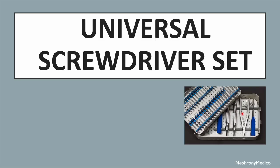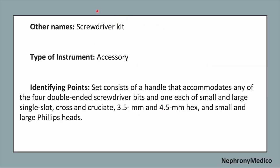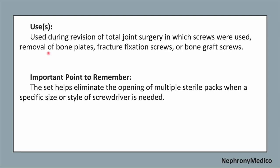Let's talk about universal screwdriver set. This is a picture showing a box or set which is a universal screwdriver. The other name is screwdriver kit, and it is an accessory type of instrument. Now, identifying points. The set consists of a handle that accommodates any of the four double-ended screwdriver bits, and one each of a small and large single slot, cruciate, 3.5 mm and 4.5 mm hex, and a small and large Phillips head.